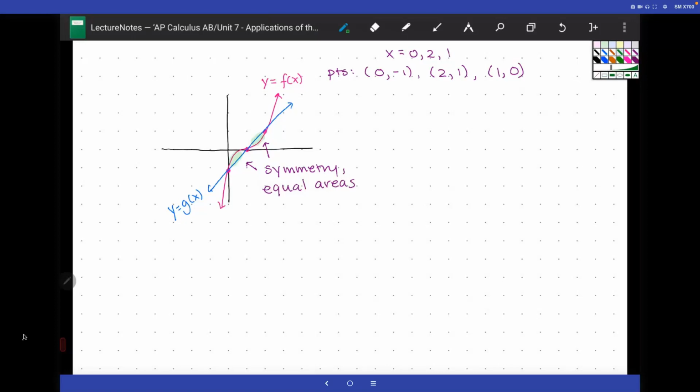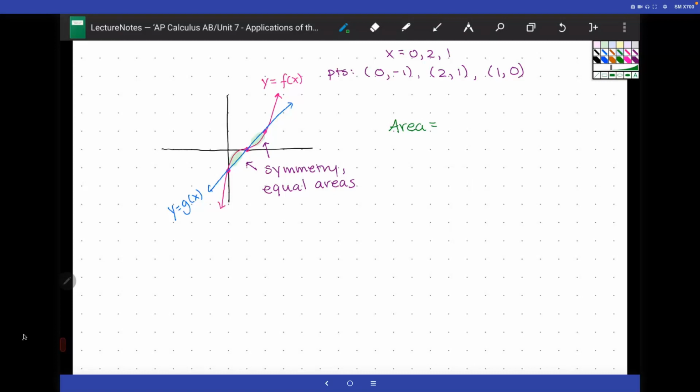Now we can do either one. Personally, I like to avoid negative numbers when possible. So we can go from here to here, or we can go from here to here. I also like zeros when possible. And I think that's what most people like too. Most people like zeros when possible or positive. Sometimes you don't have a choice, you're going to have to do it. But which area do, well, actually no.